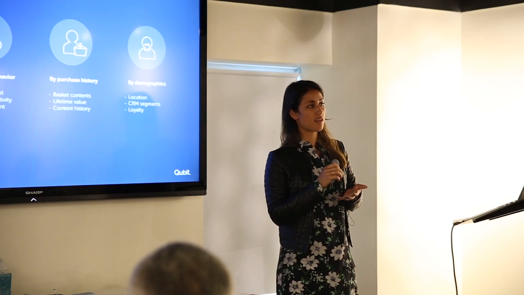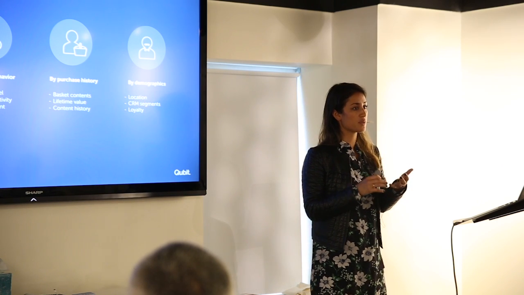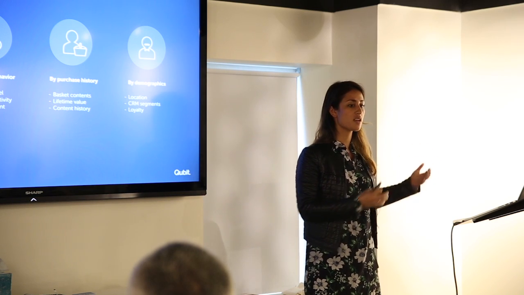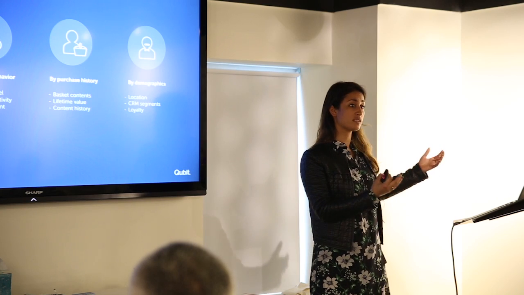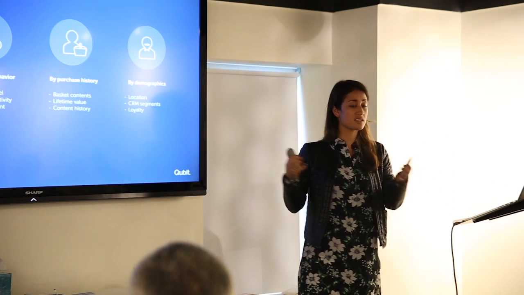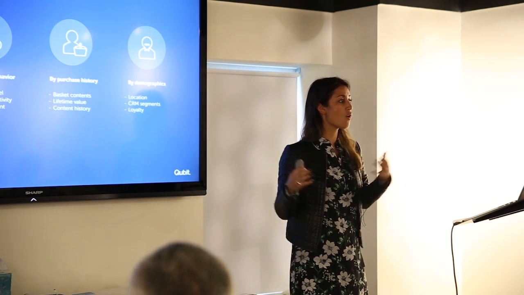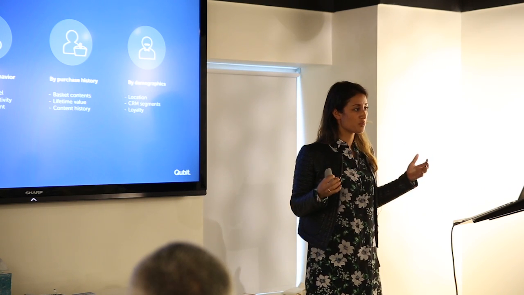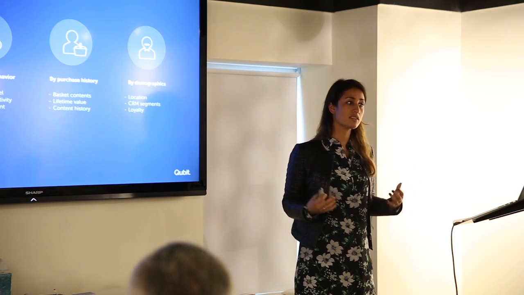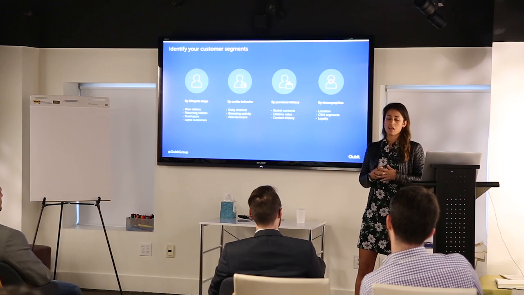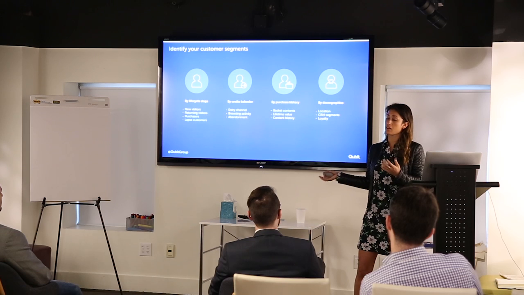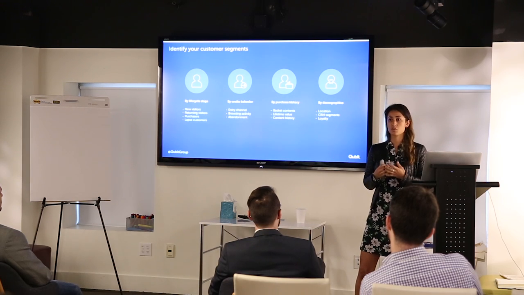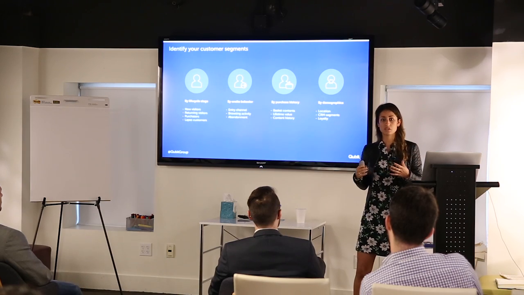Purchase history is something that is really, really valuable and really useful, because especially when it comes to certain products, you want to understand how somebody moves through that purchase cycle. What is the first product that he or she is likely to buy? And what is potentially the 5th product that he or she is likely to buy? Or is there just a certain preference that you know, and therefore you can tailor the site based on that information? And then finally, by demographics. Again, those are usually third-party data sets that you can ingest or that you can consolidate your web behavior or your web information on. So think about CRM segments. Think about your loyalty or reward program.